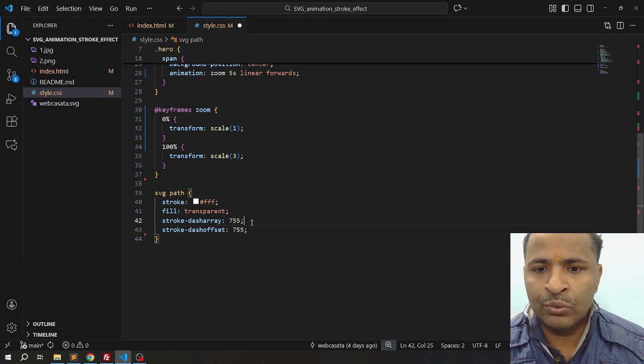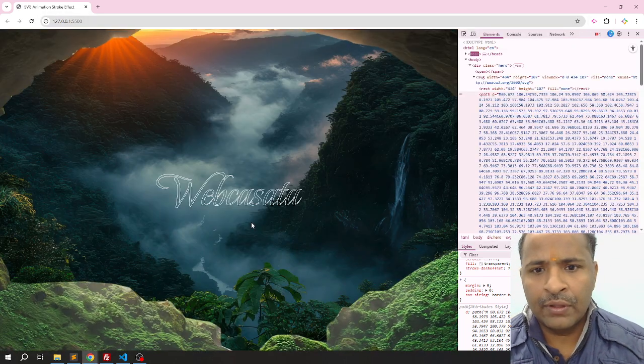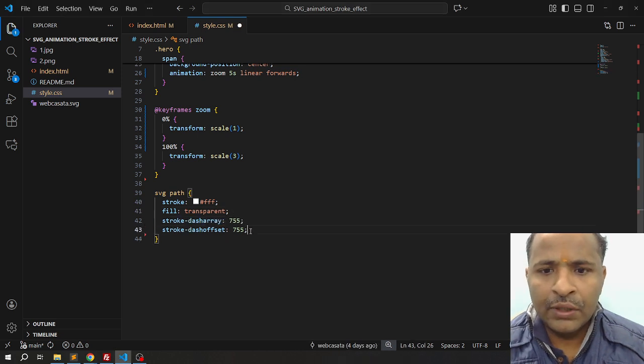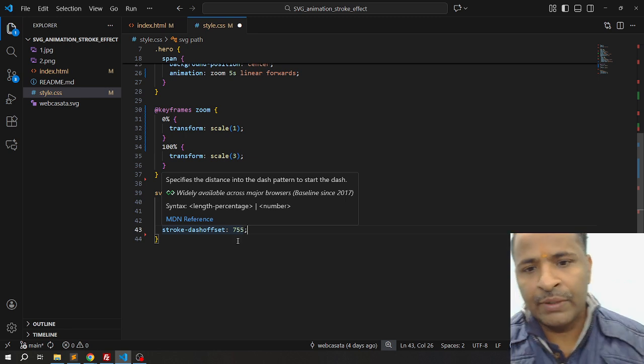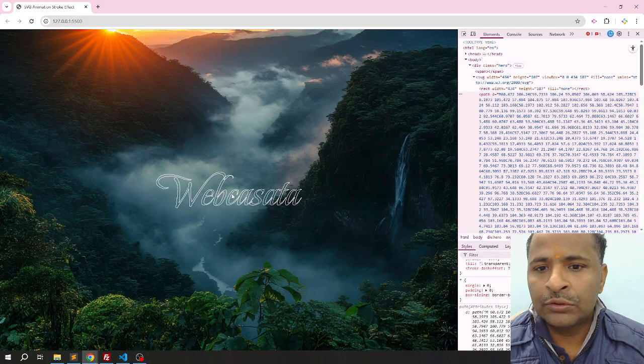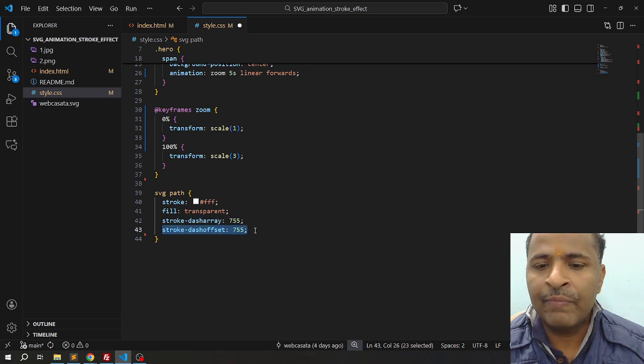So what does this do, if we remove dash array, we show an example of how this dash offset works. So now we have our dash array value and stroke dash offset value.